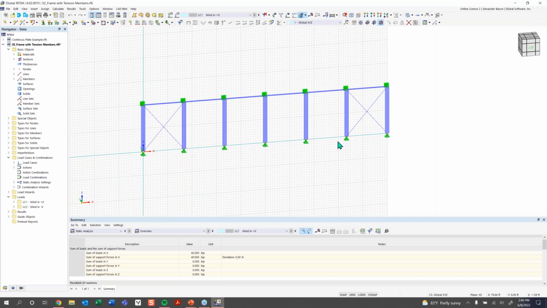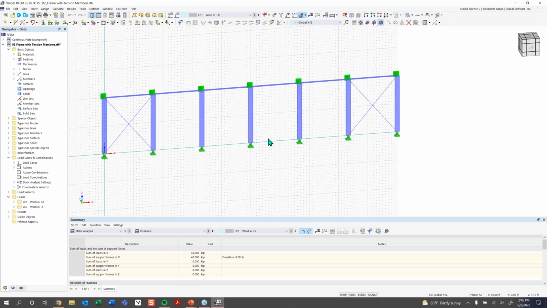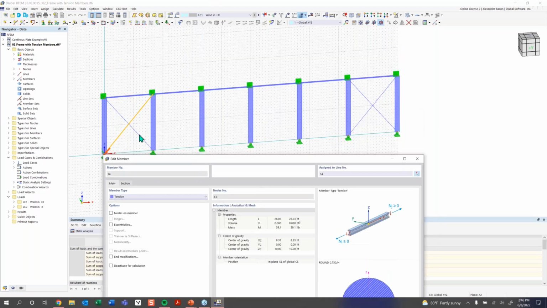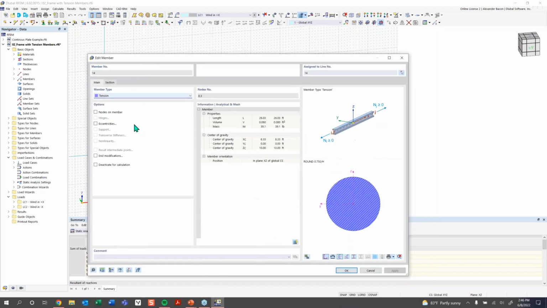But so for this model, I set up a frame, and this frame has some tension only members in it. So if I double click on one of these members here on this cable element from this X bracing, you can see that the member type here is set to tension.